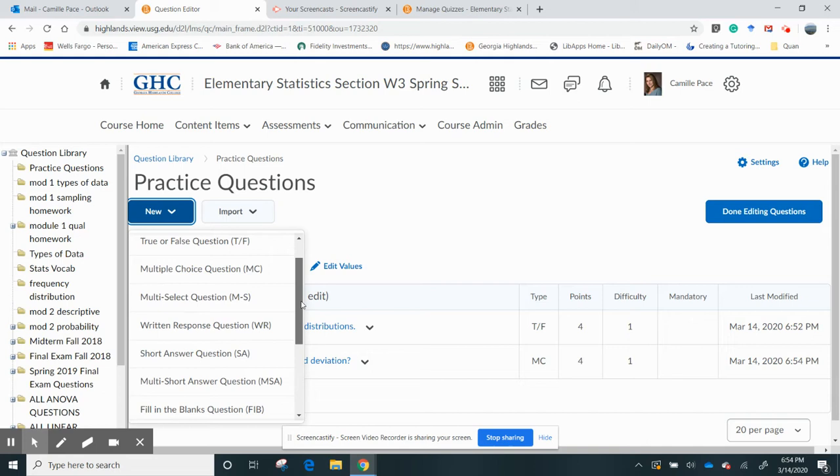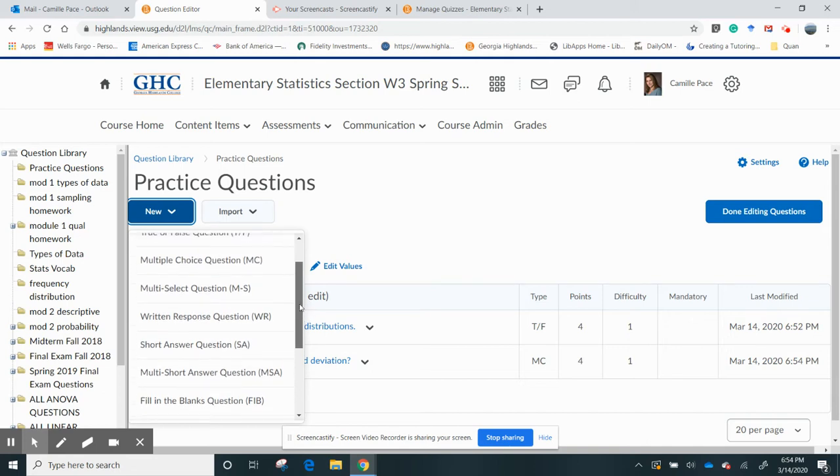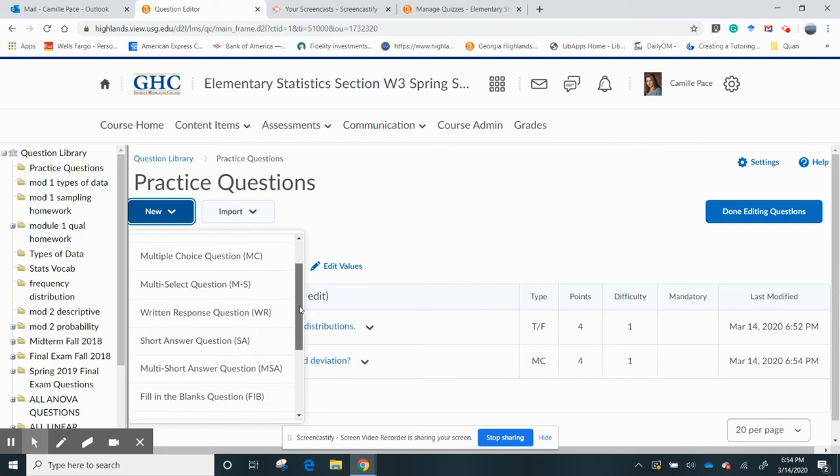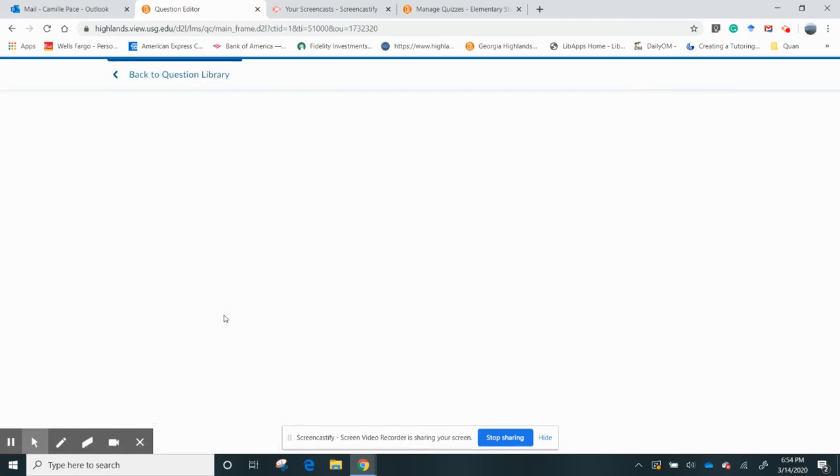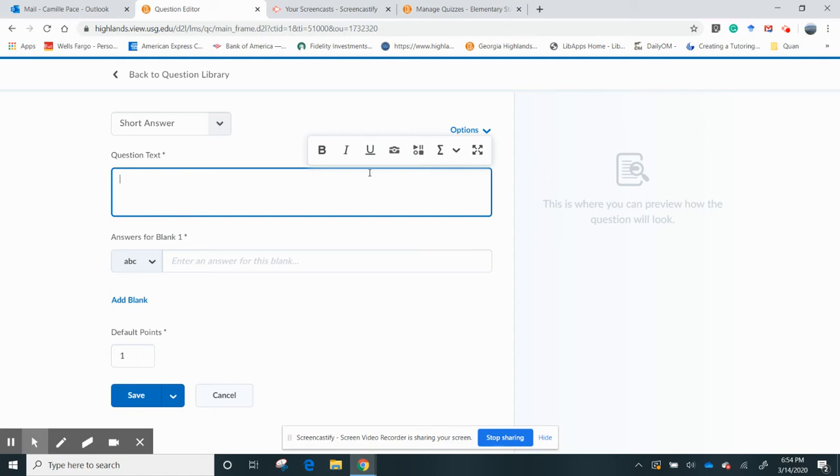Next, let's say you want them to do a short answer question. I'm going to say: describe how the population standard deviation is important in the z-test.